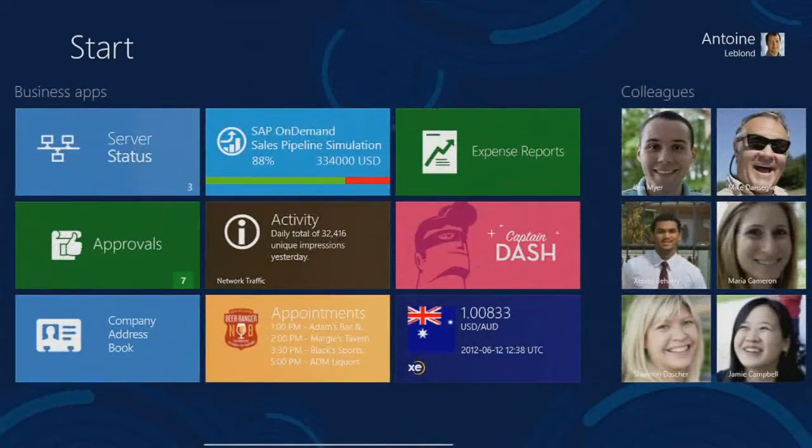So in the intro, I talked a little bit about how Windows 8, first and foremost, is Windows. And that means a lot of things, but one of the things it means in particular is that it is a real multitasking operating system. You can have multiple apps running at the same time, doing things at the same time. And sometimes you might actually want to have multiple apps up on the screen at the same time, so you can monitor two things at the same time or something like that.